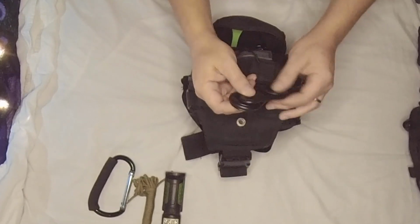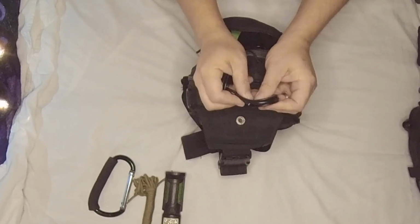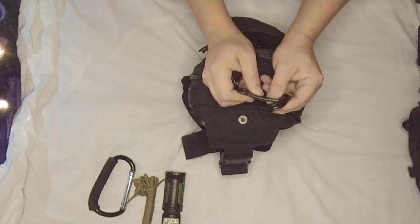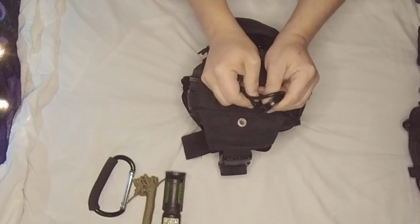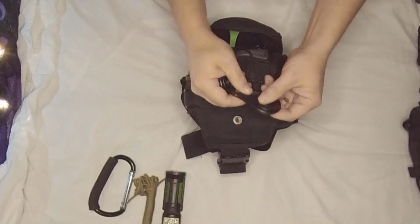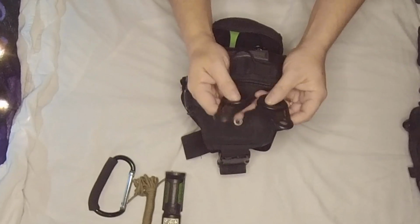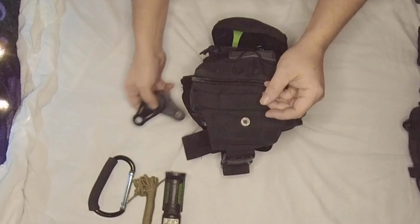Next, we have these right here, and these are basically just a way to use any material, whether it's a tarp, poncho, plastic, whatever. You can use these to create quick and easy tie out points without having to do the little buttons, you know, by wadding up some debris or a rock or whatever and tucking it in there and tying it around it. No, with these you've got ready-made tie out points that just clip on your material.